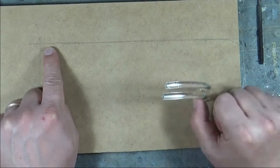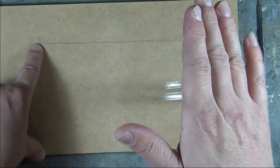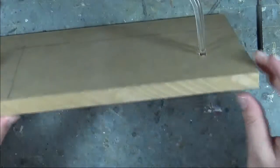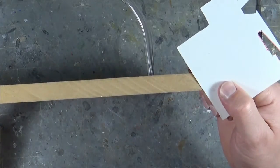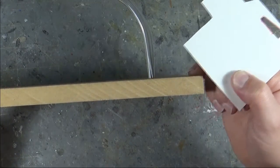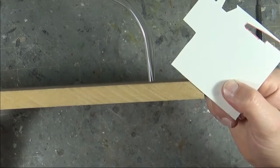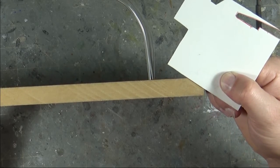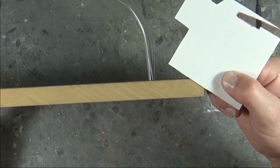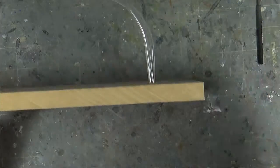I'll mark them. So I'm going to cut the square down to this size, and then I'm going to angle the blade to a 45, and I'm probably going to bevel the edge. For example, I don't want to take the 45 right to the bottom. I might just cut a 45, something like that. Leave a little bit of a lip at the bottom, and maybe cut the 45 like that. I think that's what I'm going to do, maybe even a little less. I'm not going to go half, but I'm going to leave a bit of a gap on the bottom. It's almost like a routed edge, but just a cut 45 all the way around.